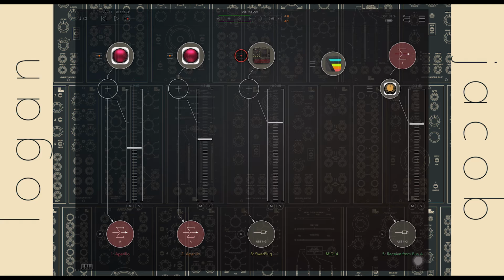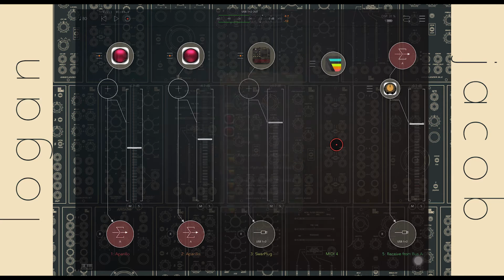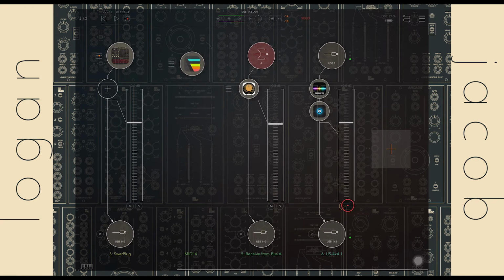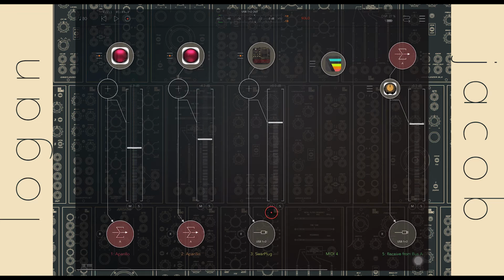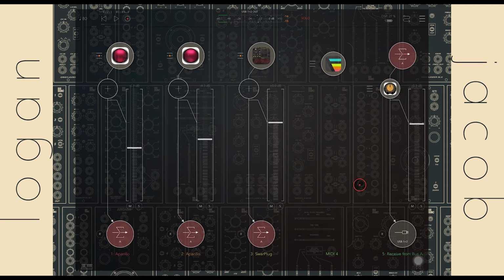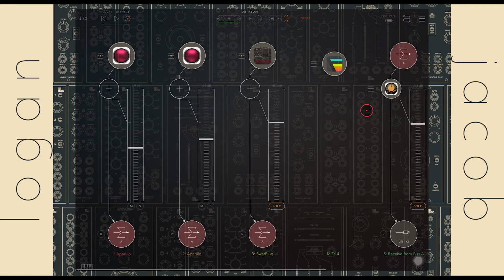So I'm going to go here and I'm going to tell Fugue Machine all playheads are going to go into the Suare plugin. And I'm going to solo my voice first so that you can hear me after I solo this. Oh, by the way, I do have all of my instruments going into mix bus A, so I'm going to remember to do that this time. There we go, so that Final Touch is processing it. So I'm going to solo that, which automatically solos the mix bus that it's attached to.